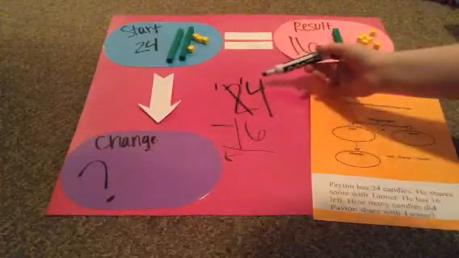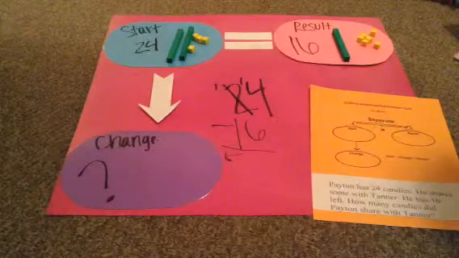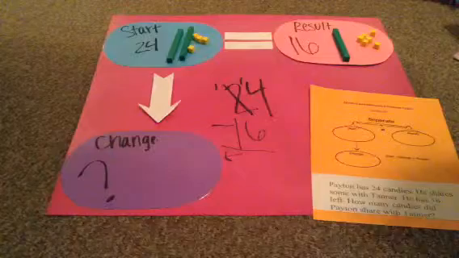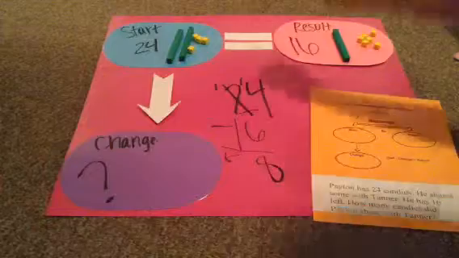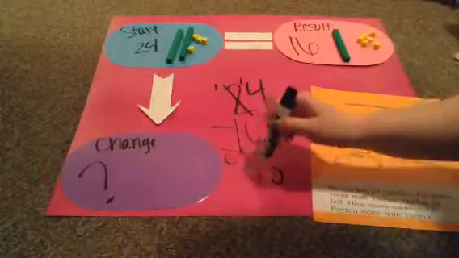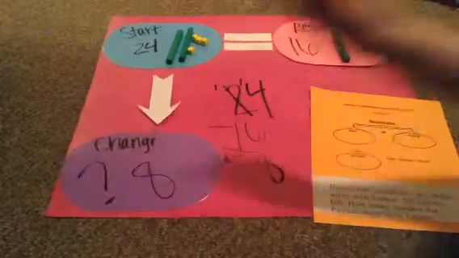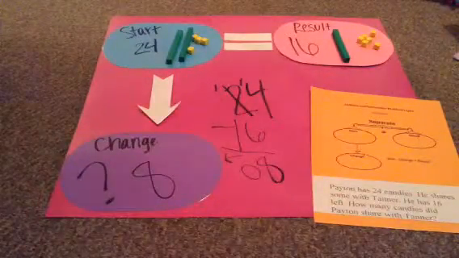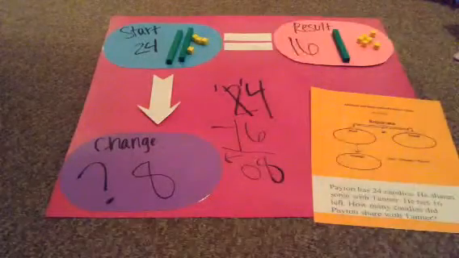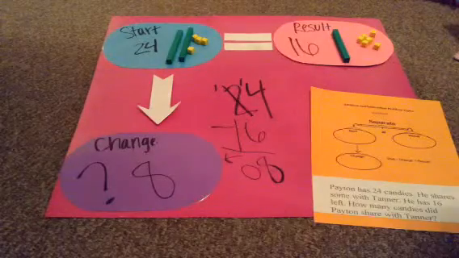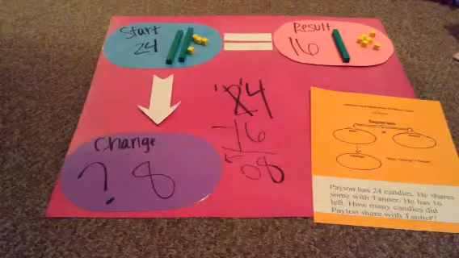And with 14 ones, we can subtract 6, because 14 is a larger number. So if we take 6 away from 14, we're going to be left with 8. And then if we have 1 ten minus 1 ten, that's 0. Okay? So we just figured out that our change amount would be 8. Okay? And where we're going to get that 8 from is our start amount up here. So can we take 8 away from 24? No, we can't, because 4 isn't enough to take away 8.